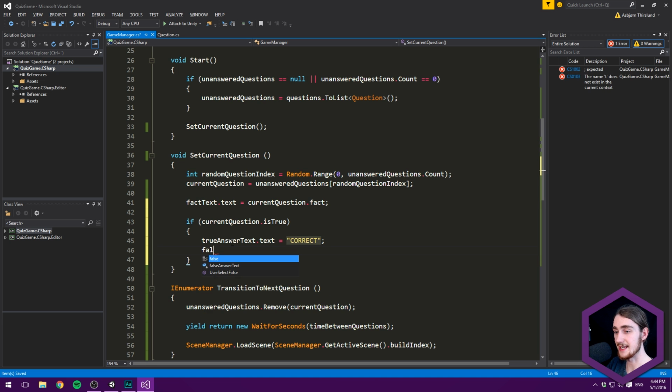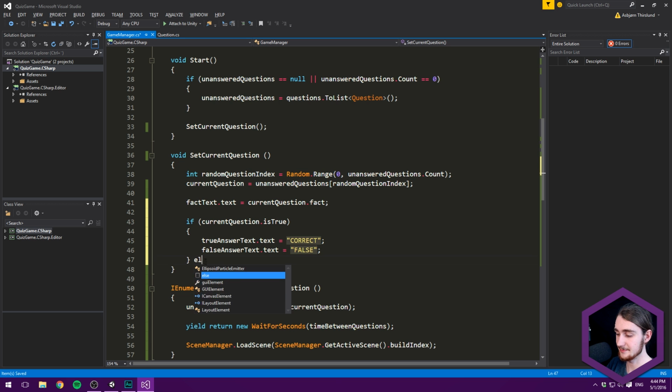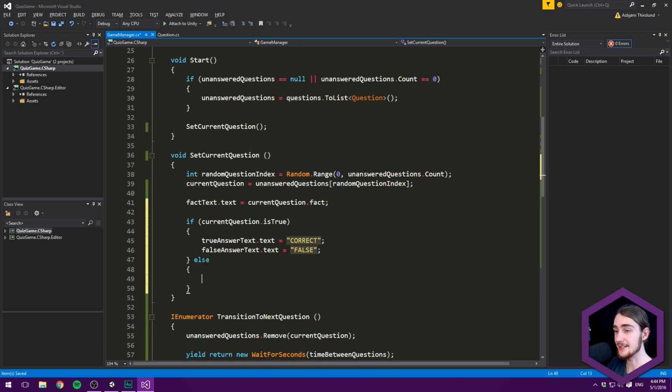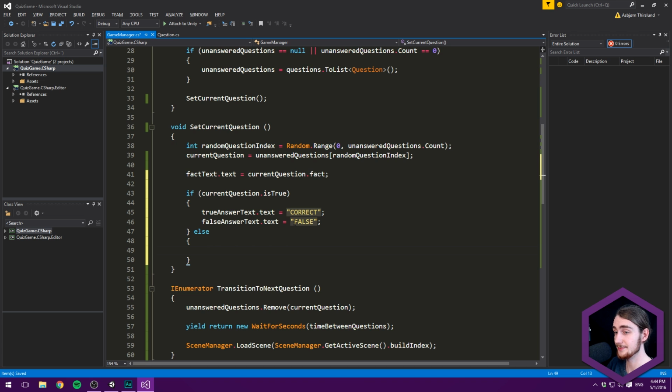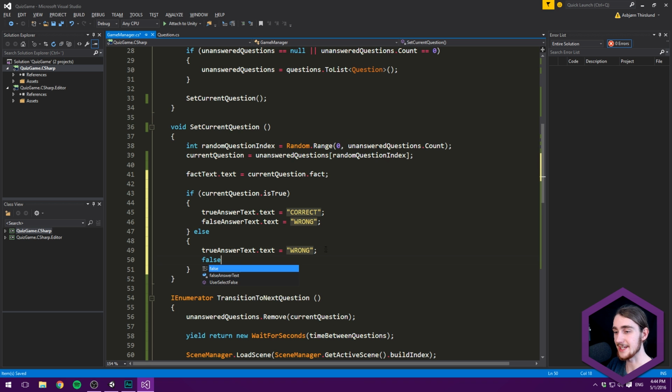And then we want to set false answer text dot text equal to false. Else, meaning if the current question is not true, then we want to set true answer text dot text equal to wrong. Wrong is the correct terminology here. And the false answer text dot text equal to correct.